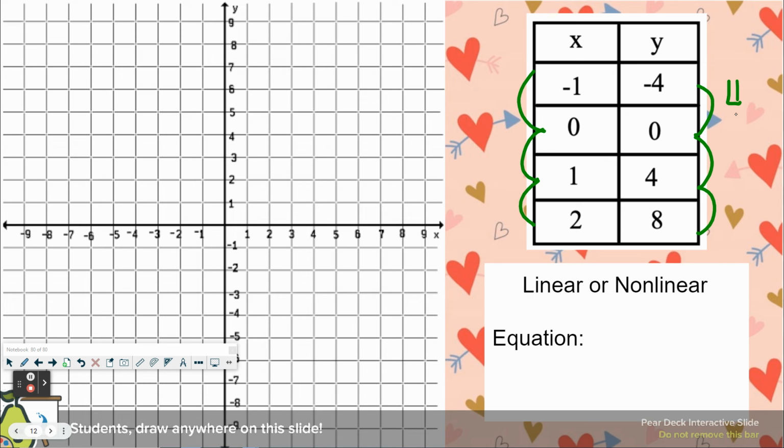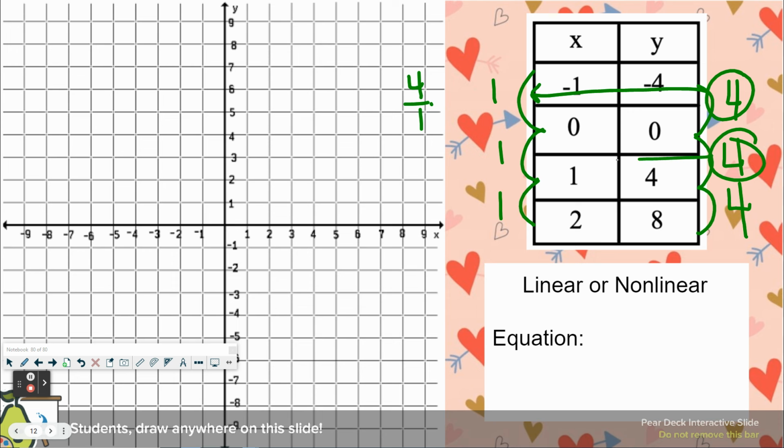Okay, we should have gotten on the y side 4, 4, and 4. Well, that's good that those are all the same number. Over on the x side, 1, 1, 1. Okay, if I go create my slope, it's nice that they're all the same number. So we just have 4 over 1, 4 over 1 and 4 over 1. So it's constant. It's consistently a slope of 4 for this table.